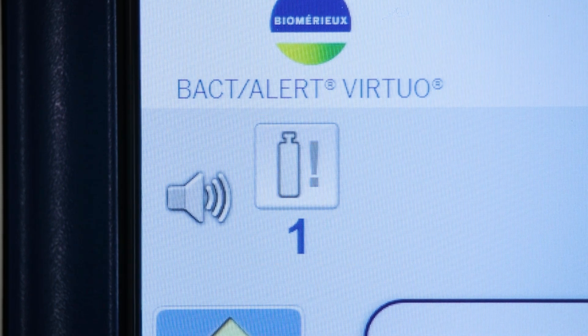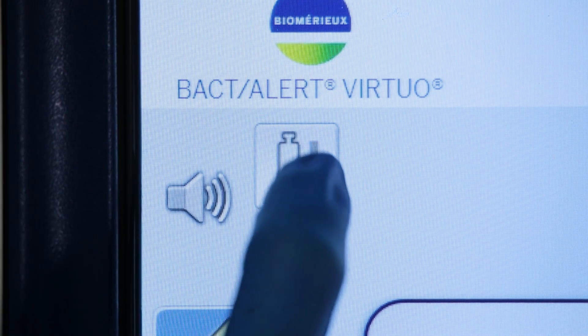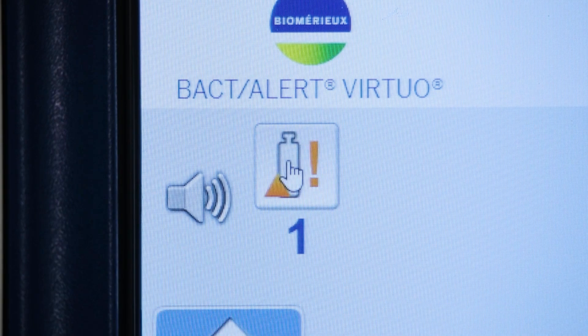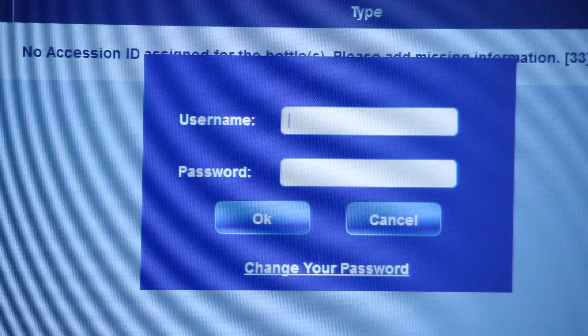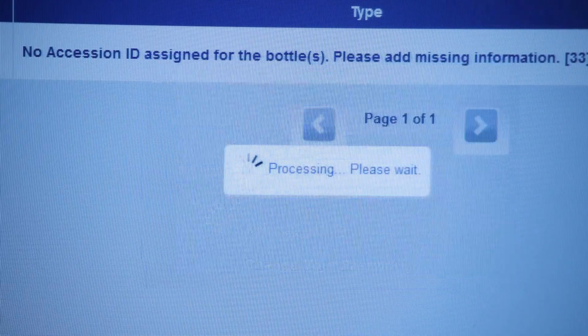To resolve the orphan, first select the bottle alert indicator icon on the large display screen. Next, choose Resolve from the alert detail screen. Enter a valid username and password if not already logged in.